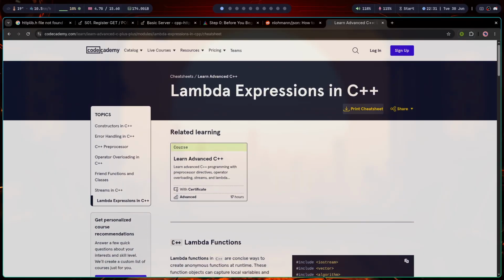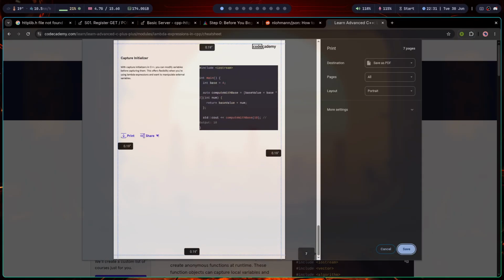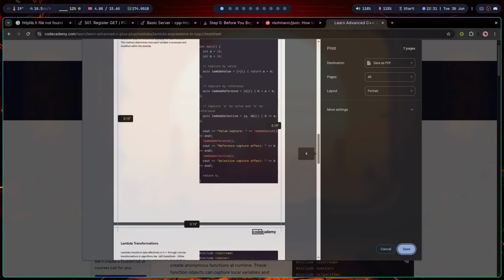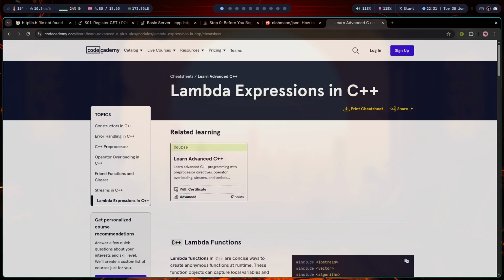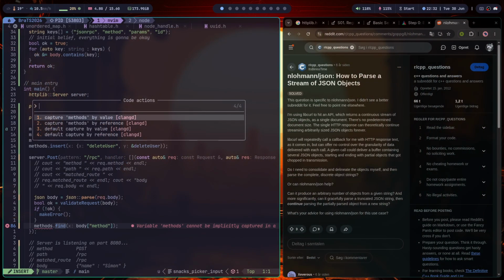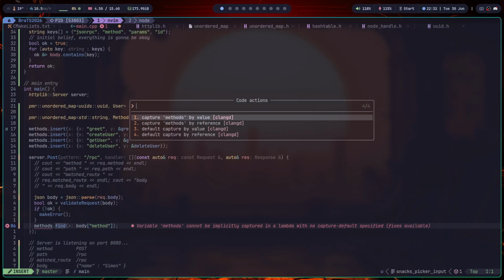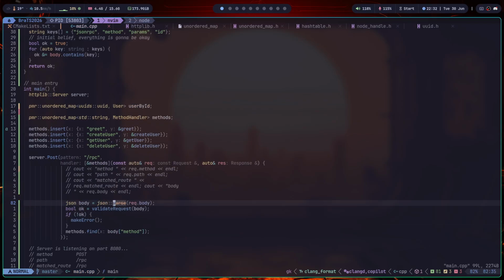That was nice. They have a print cheat sheet as well. Oh, let's see. I like that. So, in this case, methods, are we going to change? I'm not sure. Let's capture it by reference, because maybe we're going to change something within here. We'll see.